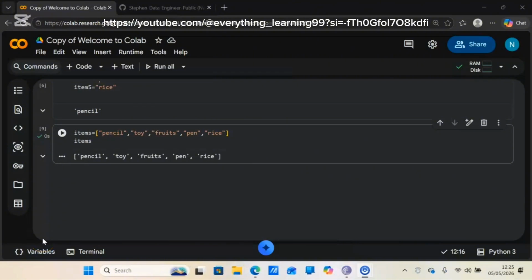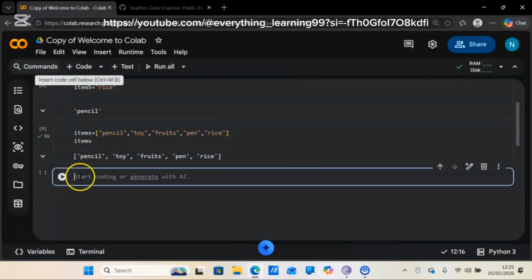So to access a range of items in this list, let's say you want to know where this particular item is, or maybe you do not have the items by their names. Python stores items by index: 0, 1, 2, 3, 4, and so on.